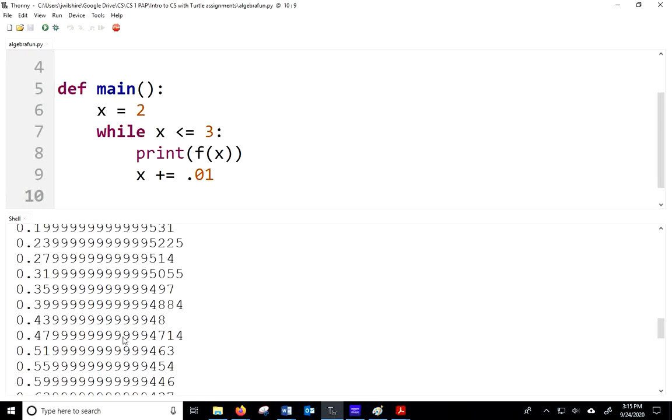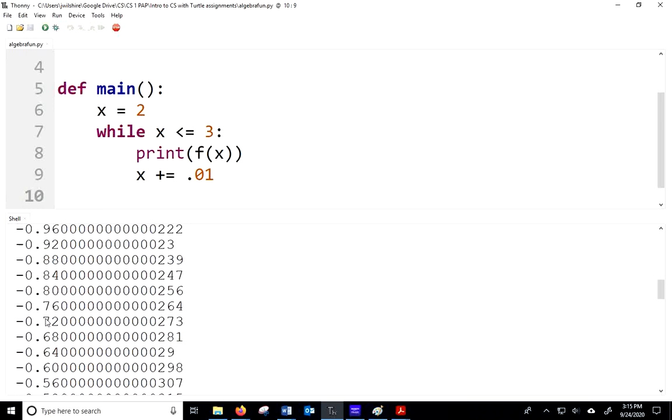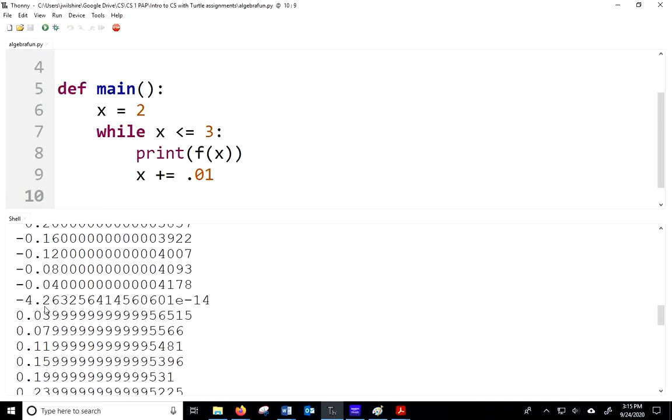And we're looking for when it equals 0, right? Well, I got some negative numbers, right? And then this number here, well, this is scientific notation, which means that in order to find this real value, we're going to have to move this decimal 14 places to the left. So that's really 0.000000004. So that number is basically 0. So I'm thinking that we have found the value that makes that 0.